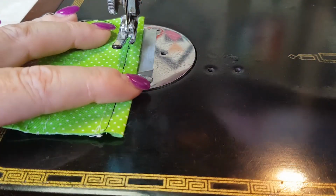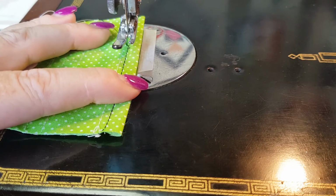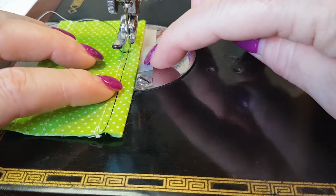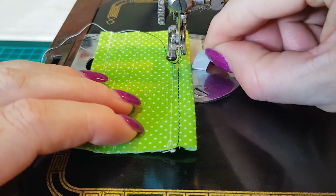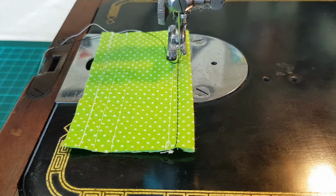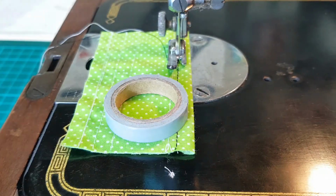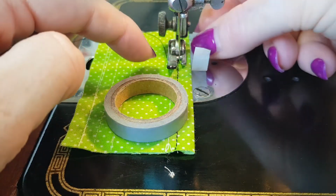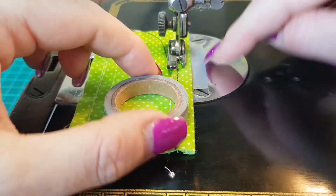So what I'm going to do now is line my needle up with that dot, and I'll show you what I mean in a second. I just want to go down into that dot. So you can see there that I need to now move this little piece of tape. So I'm going to take that off. And the beauty of washi tape is you can actually reuse it. So with my fabric there, I put my presser foot down so my fabric doesn't move. And that's when I usually sit something else at this end too, so I know it's nice and straight. Okay, and then I line my washi tape up with the edge of my fabric. And that's it. Voila, you have a scant 1/4 inch.